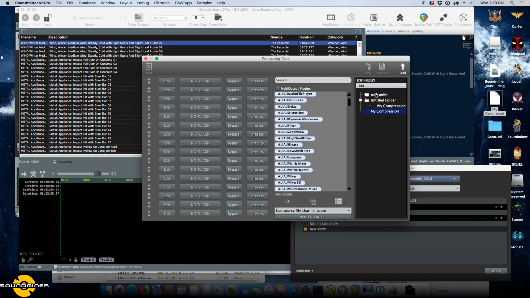Now, I'm hoping to actually make this searchable as well. So there'll be a little pull down bar, so you can say "comp," and it'll bring you back everything that's named compression. That would be pretty cool. Or even search for a certain plugin as well. I'm not quite sure. That's why I'm putting this into people's hands soon, so I can get some feedback as to what people want, because I think that'd be kind of cool. It'd be neat to say, show me everything that uses the L2 plugin or a Mondo Mod plugin or something like that, because then you could just be going through all of your different presets.